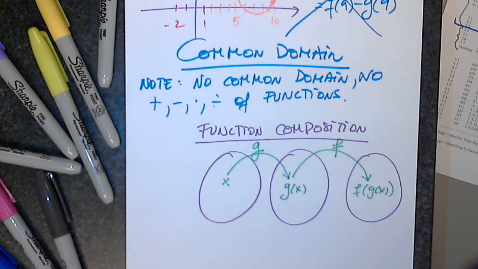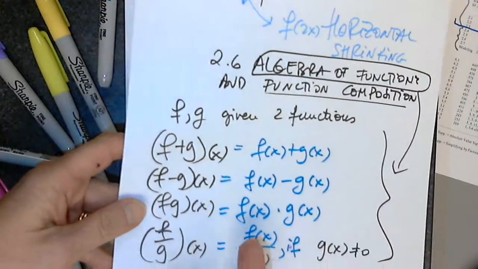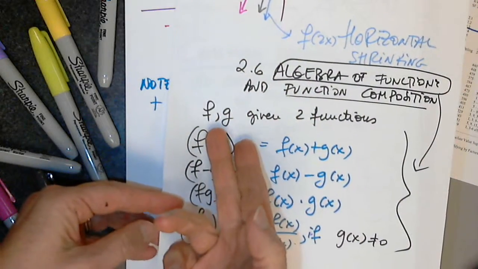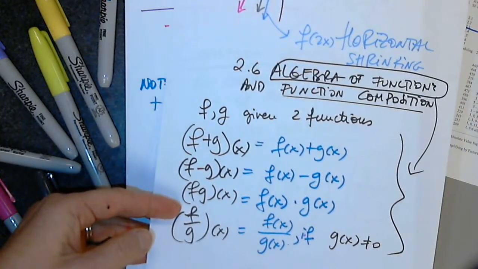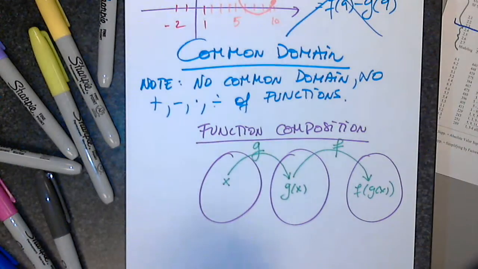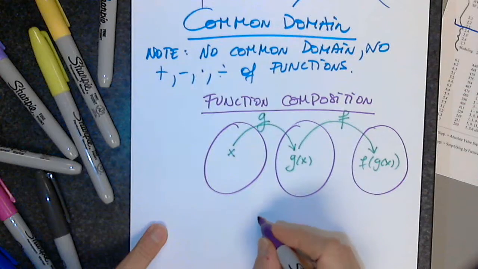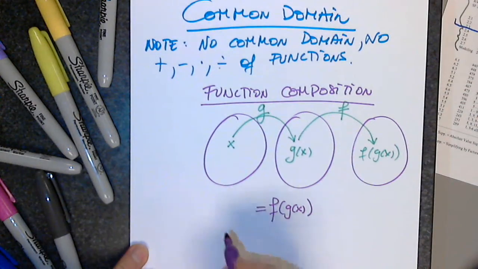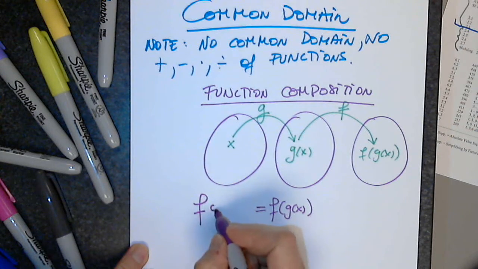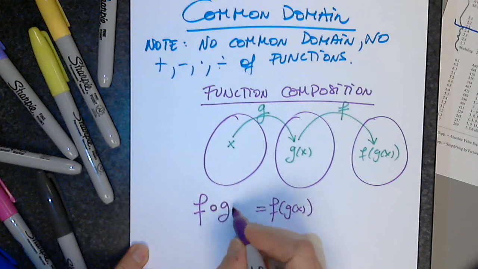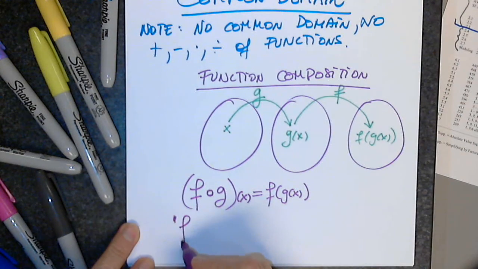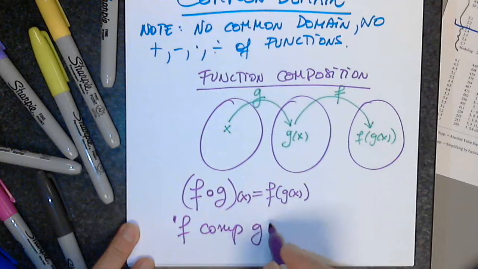So I know now what can go wrong here. What can go wrong? That f and g don't have a common domain. Not even a little piece. Let's see what can go wrong here. So this is the definition of function composition. f of g of x. The notation is f, a little empty circle, g in parentheses, and x. How do I read this?